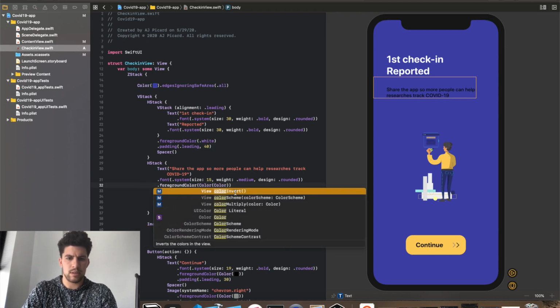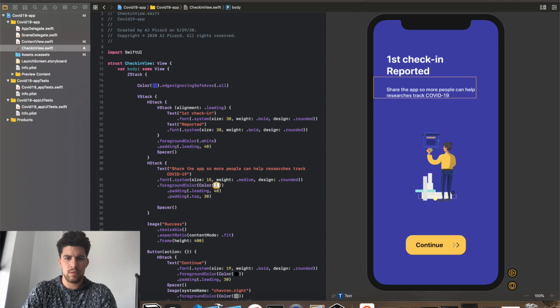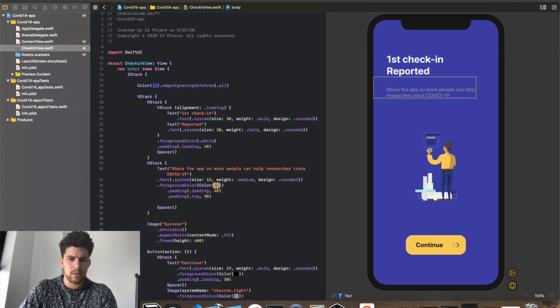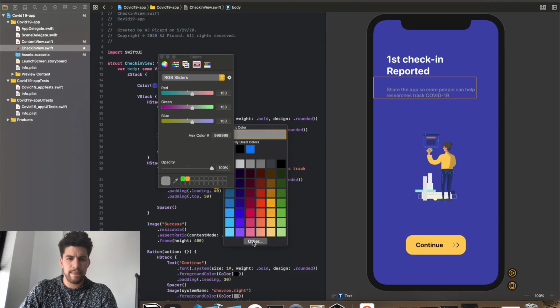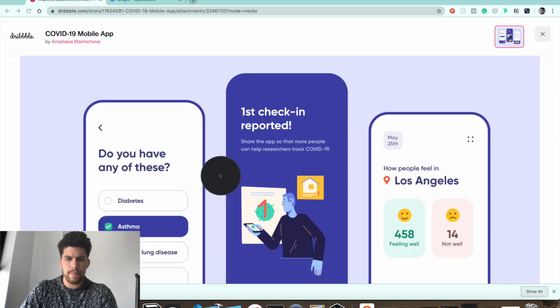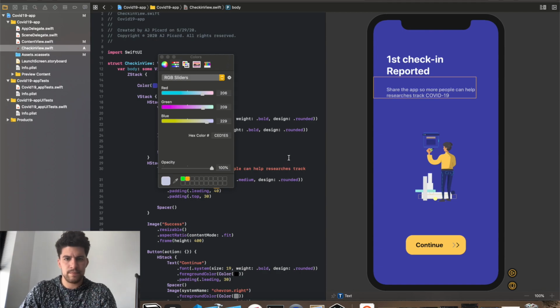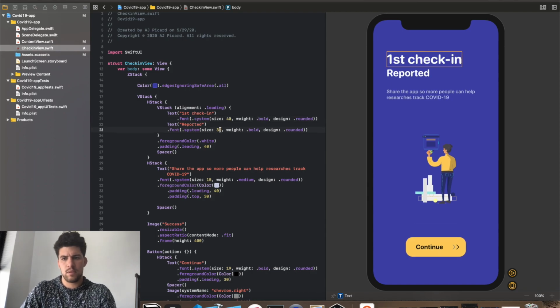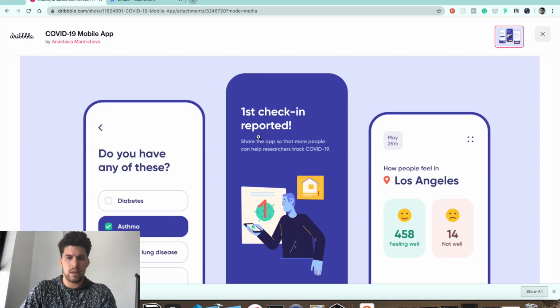Let's go with this gray. I'm actually gonna have to grab that color because other. And this looks like 40 maybe? Yeah. No, 35.